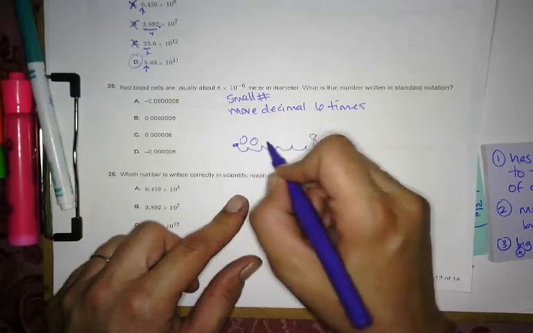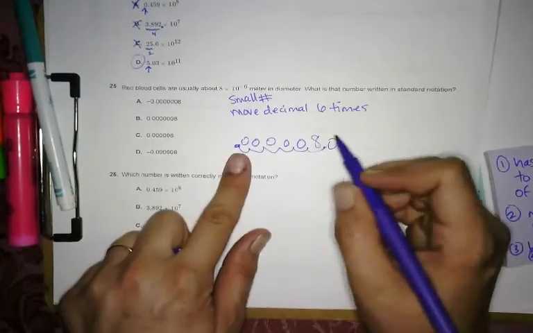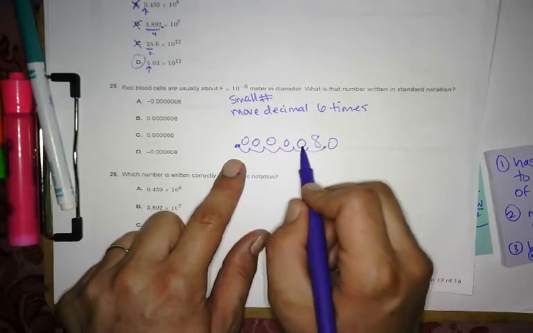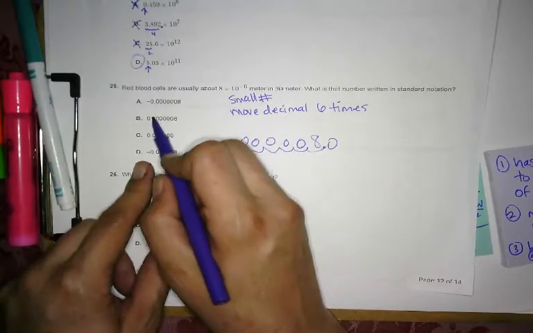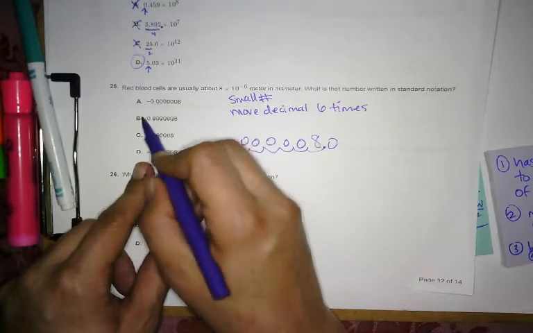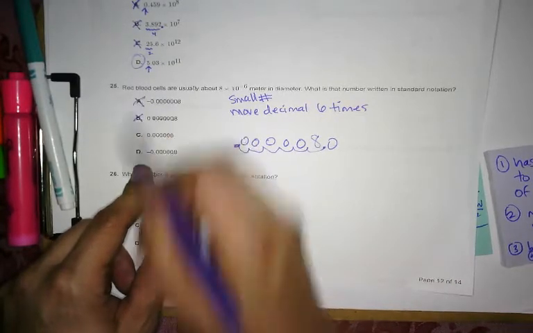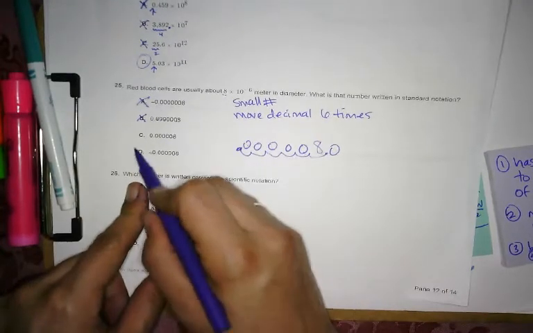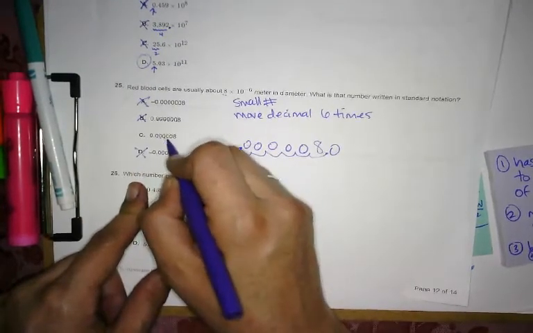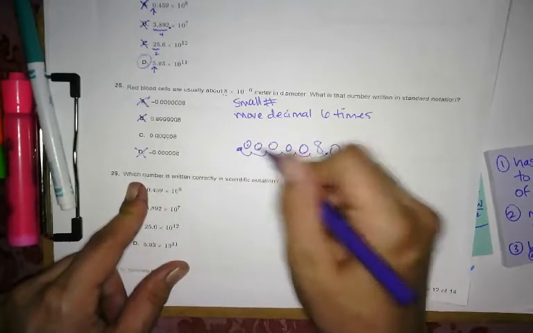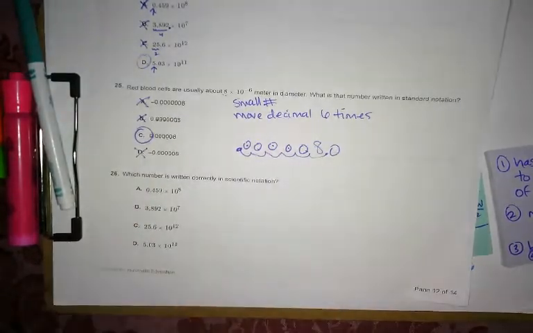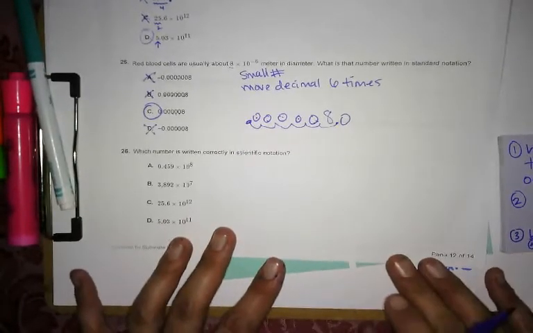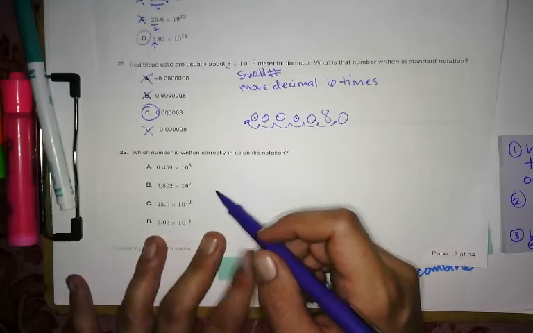And I fill in all those zeros, right? So really I'm saying 1, 2, 3, 4, 5 zeros with an 8. So 1, 2, 3, 4, 5, 6. That's too many. That has a negative sign. Doesn't make sense because this is a positive number, right? Positive 8, so it should be positive. So that doesn't work. 1, 2, 3, 4, 5. So that makes sense. 1, 2, 3, 4, 5. So that's the right amount. Oh, look at that. 24 and 26 are the same question. Lucky you guys. D.